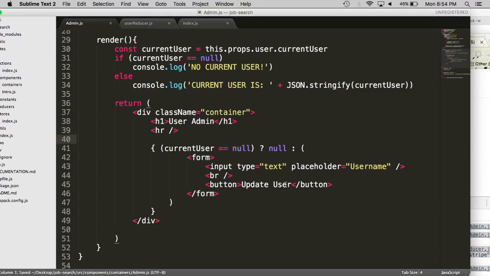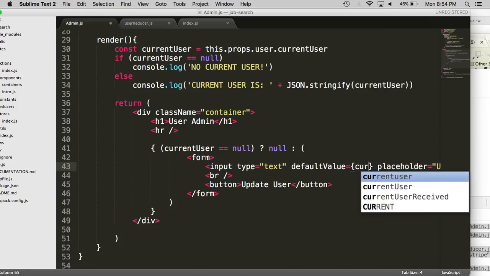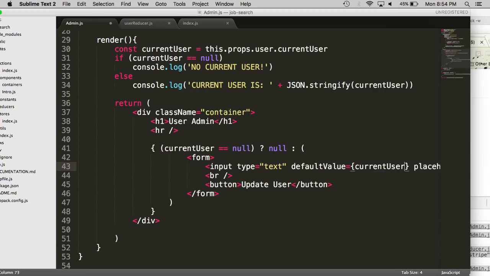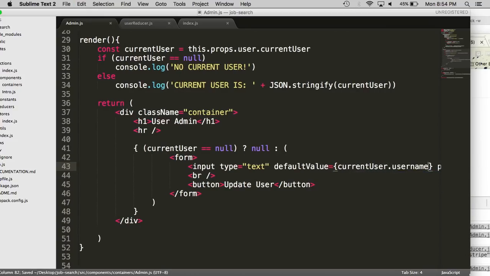Okay, and then inside here, inside that input, I'm going to set what's called a default value to the username, which is probably null for now.